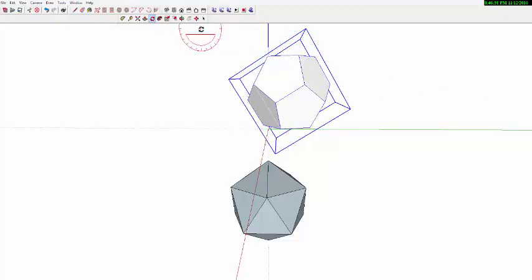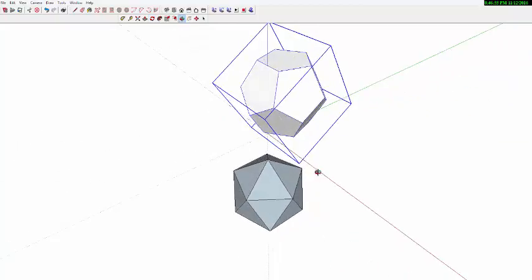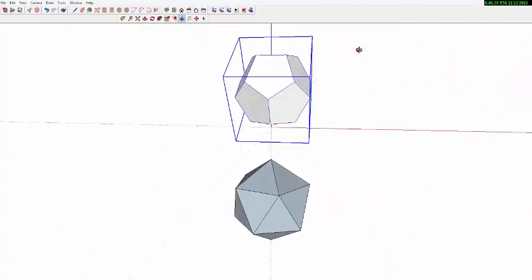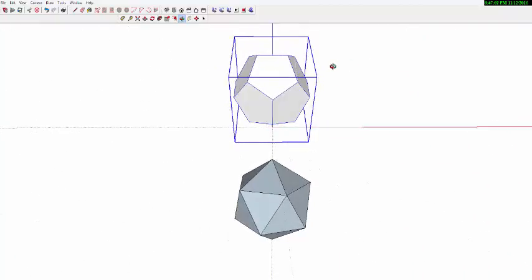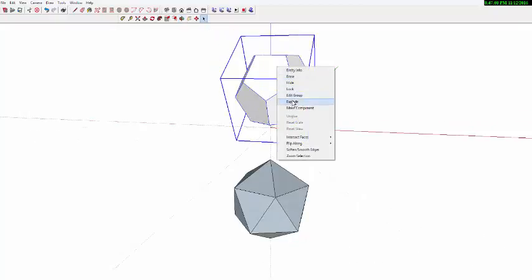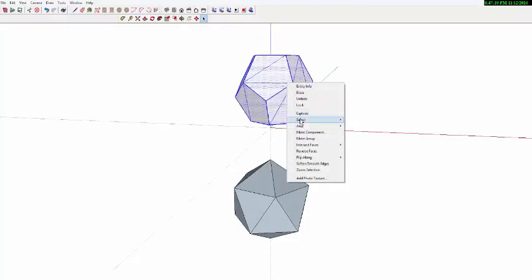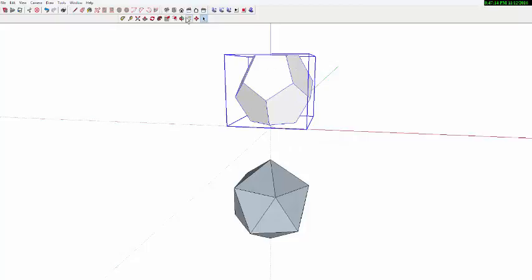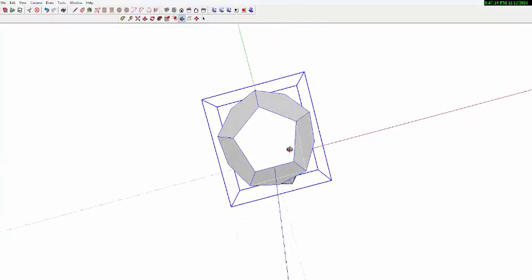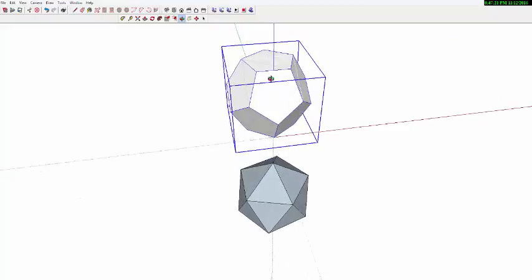And now I'll bring it over, and I could see it's probably still not flat to the plane. So let's straighten this out. I'll take the group, explode it, and then make another group so it gets re-referenced. Okay. So let's see how flat that is. Alright, it looks pretty good, I think.